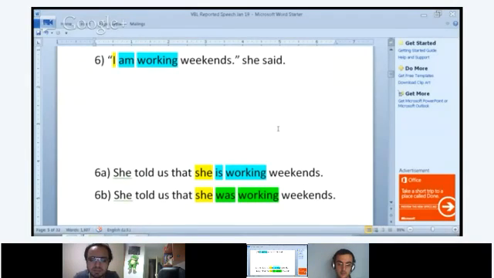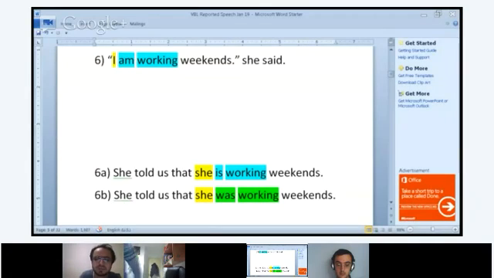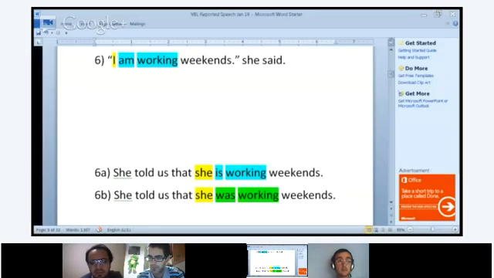So if I have just recently spoken to my friend and they said to me, "I am working weekends," I would probably use option 6A because I want to communicate to the other person that this situation of her working weekends is still correct. It's still true. It's a current situation.